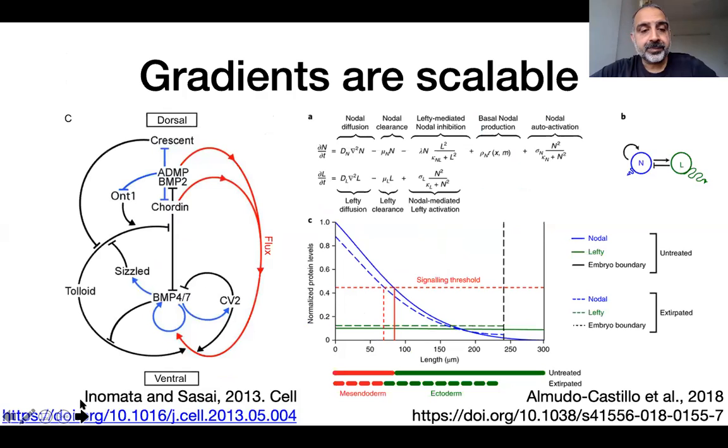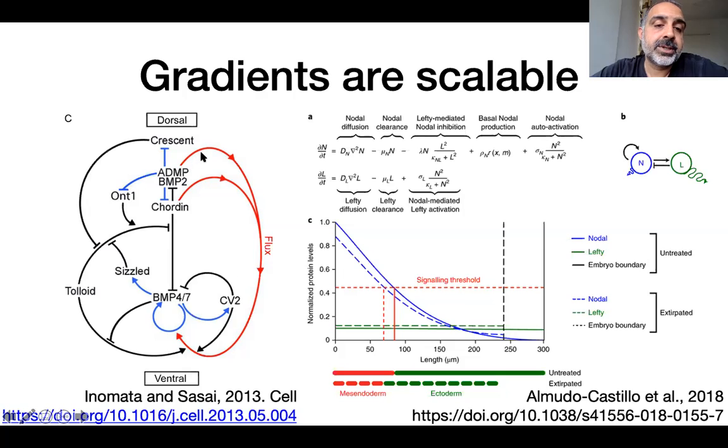This is the essential scheme for how dorsal ventral patterning is happening in Xenopus, and it is similar for mouse as well. Some of the names are a little bit different. Essentially, you have a system of activators and inhibitors. The gene chordin... the gene crescent is working to inhibit this molecule called tolloid. Tolloid is a protease which cleaves chordin. Chordin normally inhibits BMP, but because it's cleaved by tolloid, it allows BMP to be repressed in this region, enabling dorsal formation.